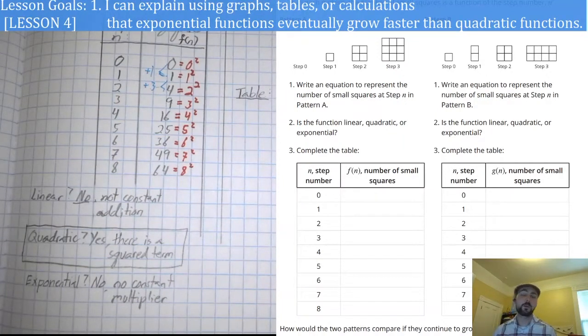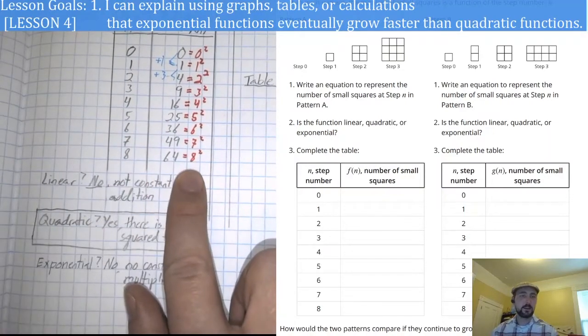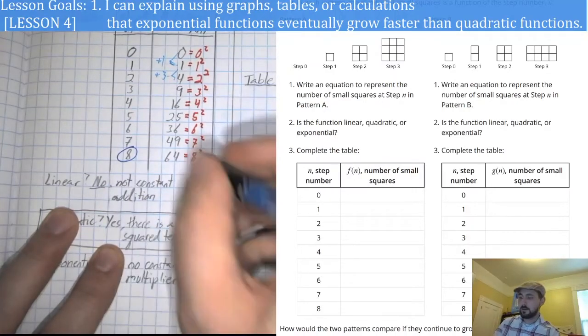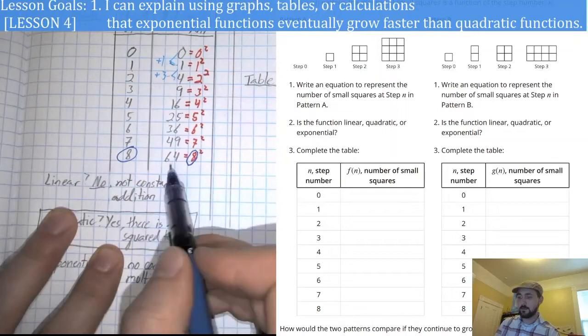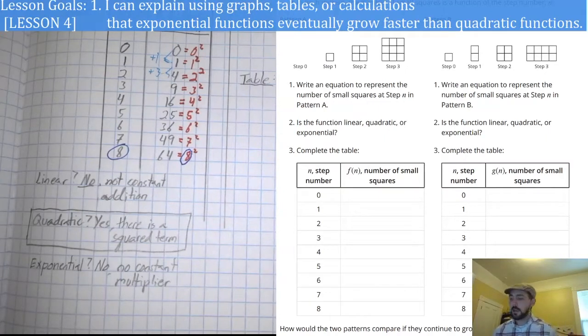Okay, so now we're going to go back and do question number 1, which is to write an equation. So our equation, we can build from the pattern that we noticed in the table, right? The pattern seems to be you can take the step number, and when you square it, you get the number of squares. So I want you to listen to that again, right? Take the step number and square it to get the number of squares. And so an equation is just going to convert that sentence into a mathematical formula. And so what does that look like?